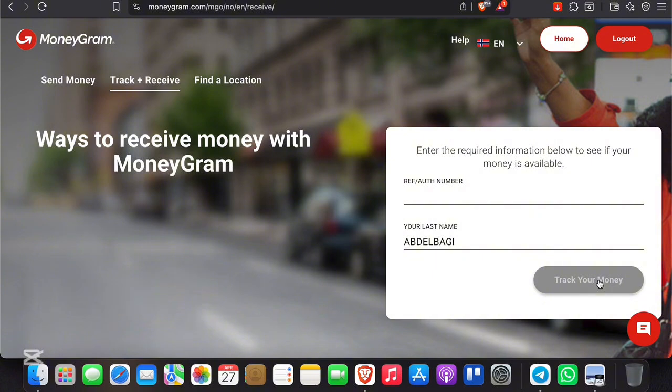If you want to know speed, cash pickup takes minutes, bank transfer takes 1 to 3 days, mobile wallet is often instant. Fees really depend on country, amount, and payment method. There are no upfront fees, depending on the currency and how you want to pay. Card is faster, bank is cheaper, in person comes with fees.